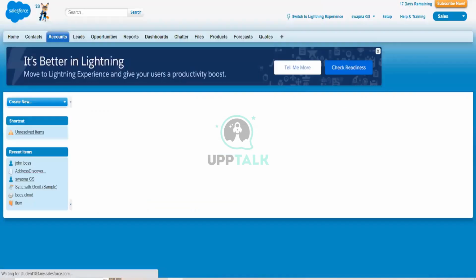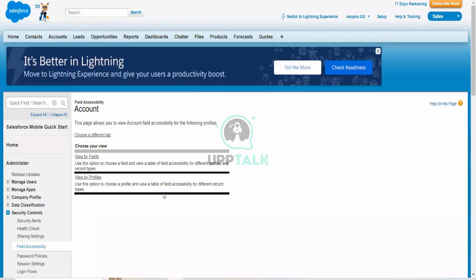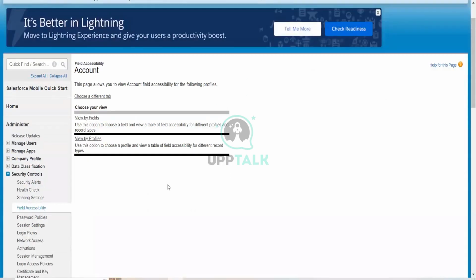Now we will check what exactly that is. Field level. Can you see that? View by fields, view by profiles. Two things. The first one is, you use this option to choose a field and view a table of field accessibility for different profiles and record types.